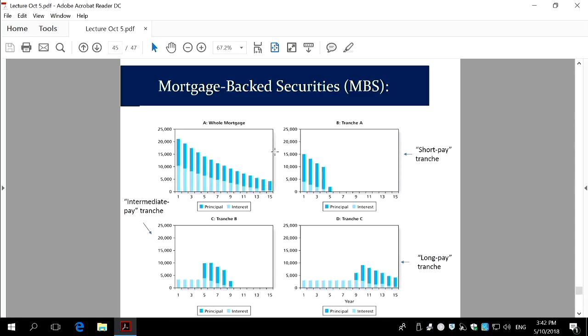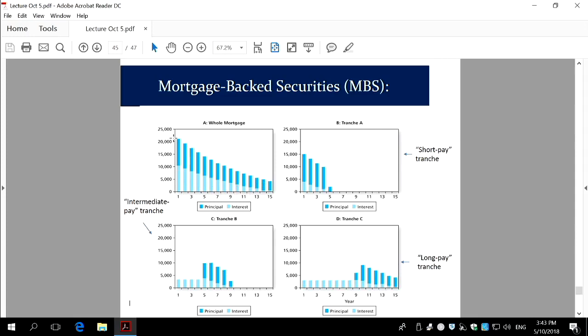So this is an example. This is a whole mortgage, right? Suppose the mortgage is a 15-year mortgage. That's typical if you buy a house, a 15 or 20 year mortgage, and each year you will pay back. If you're a homeowner, at the beginning you will pay a lot. The darker part means the principal you pay, and the lighter part is the interest you pay. So you can see that at the beginning, a lot of your payments just cover the interest, right? And later on, as you pay more and more, most of your payments go to the principal.